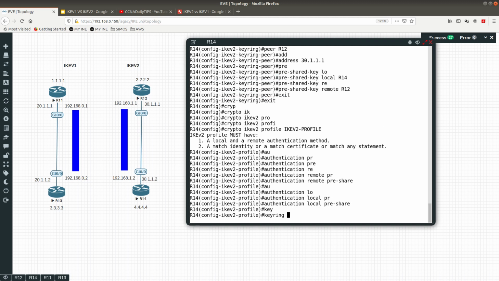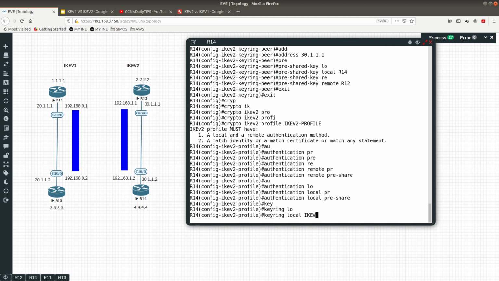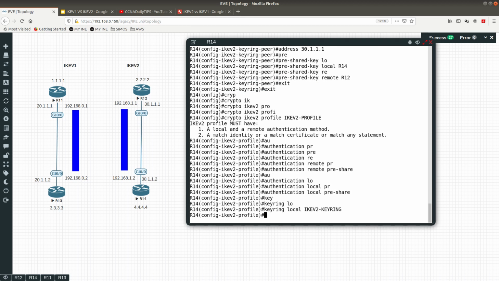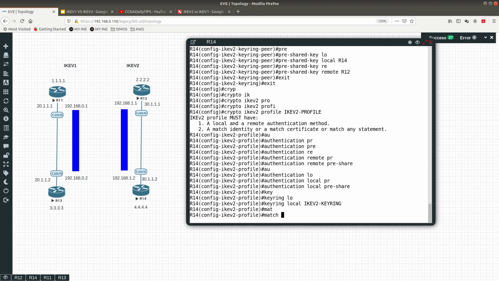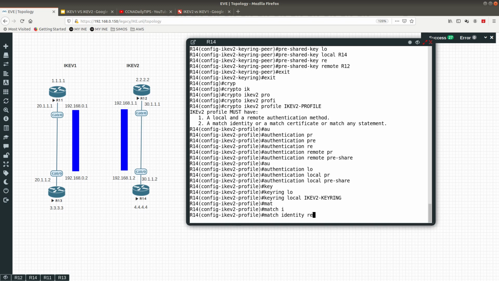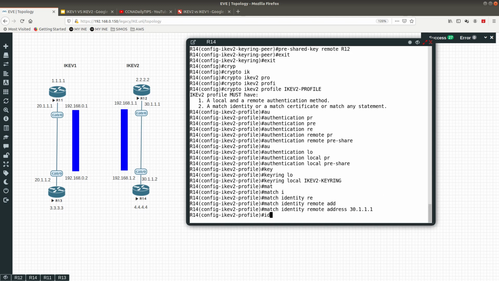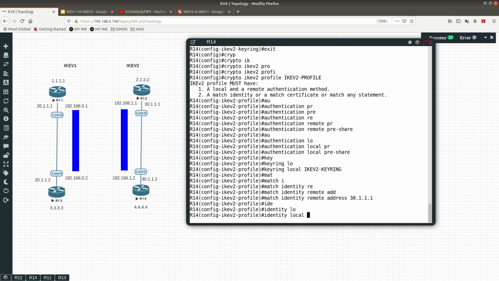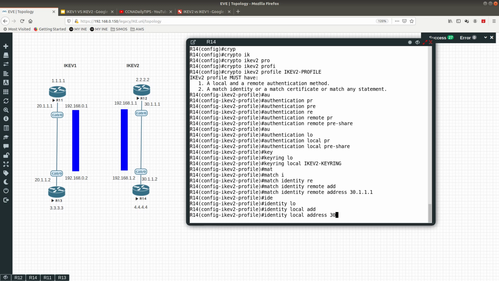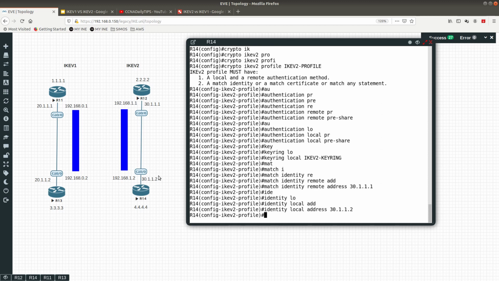Then you can do keyring local IKEV2 keyring. Good. After that is done, we need to do the match identity remote address 30.1.1.1 and identity local address 30.1.1.2, right? The IP address of my remote. So that's good. We have now configured IKE version 2 phase 1.